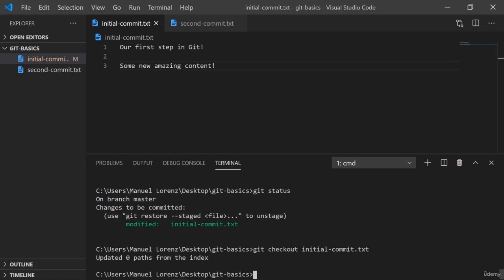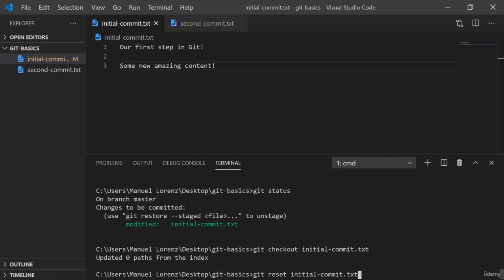Therefore, simply checking out the head, the latest commit of our file, is not working here. Before we can do this, we first have to bring back this latest commit, this latest state of the file, and copy it into our staging area. Now, what sounds a bit complex here can be done with a simple command in Git. And this command is called git reset. Git reset will be covered in more detail in a few minutes in this course. At this stage, when applying git reset to a specific file name, in this case our initial commit text file, git reset simply copies the latest state of this file, so the state in the head of our current branch, into the staging area.